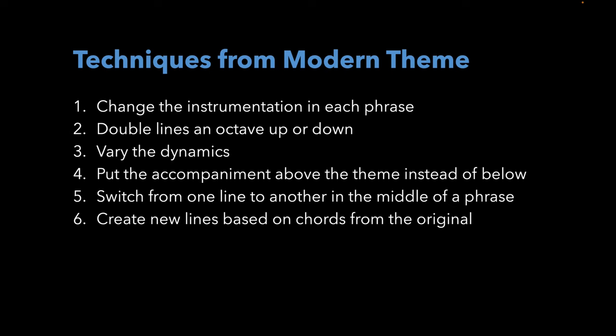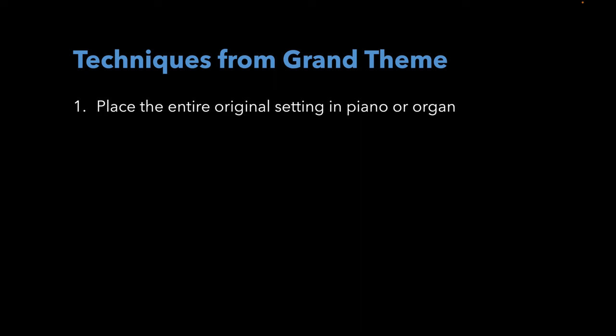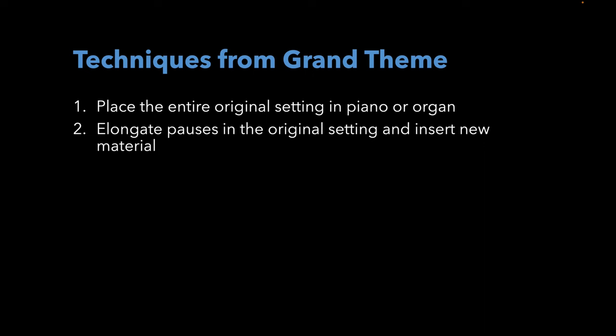Finally, based on the cathedral theme, we saw how you can actually directly quote the entire original four-part harmony if you're playing on an organ or a piano. You can add pauses in the counterpoint and insert material that's based on that chord, but isn't really part of the counterpoint. We saw that in the chimes and winds.